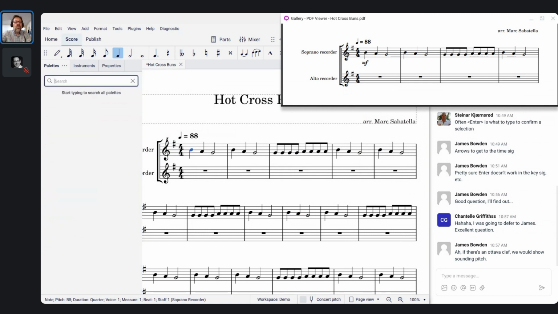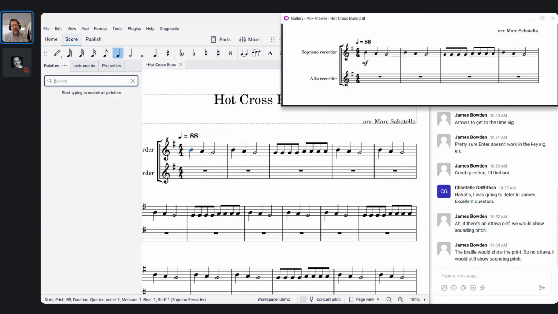Control F9 takes you to the palettes panel and puts you in the search box. There are other ways of accessing the palettes, and we'll use them if we need to. But I'm going to use the search here because it's often most convenient. Then I can just type MF into the search box and it will find all palette elements.